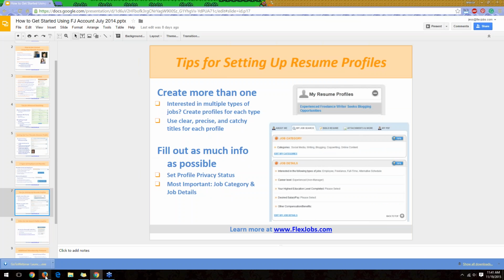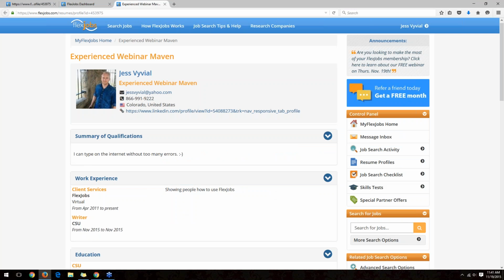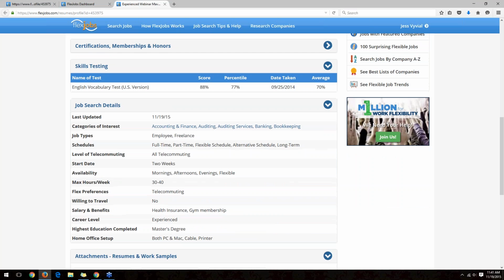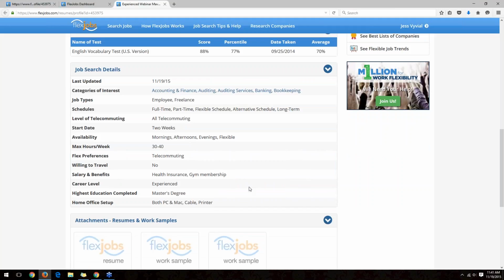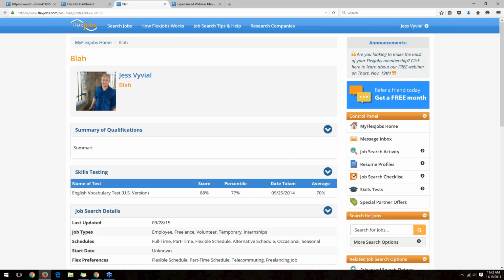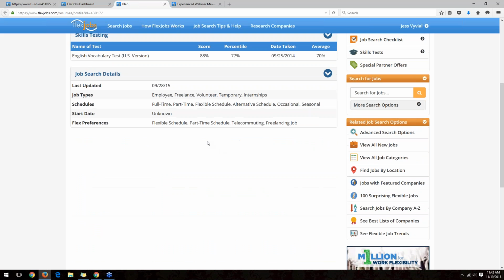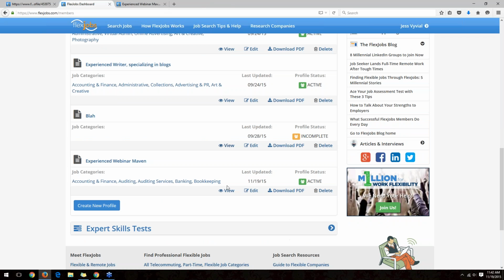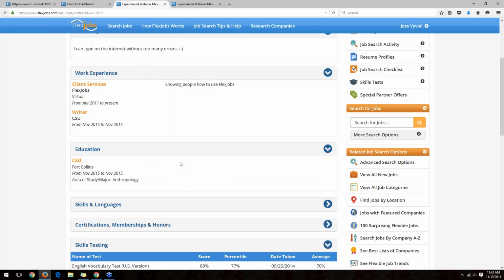One thing that is helpful to note on the viewing of your resume profile: when you're making a PDF copy of the resume profile, since that is specifically for people who don't have an attachment, a downloaded PDF will not reflect any information that is attached to your resume profile. But that, again, is not what an employer would be seeing in the first place. They would be seeing what you would look at through the view, which allows you to see any attachments at the bottom. So that's a pretty helpful thing to know.